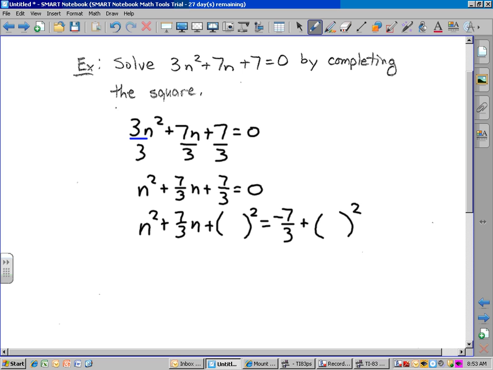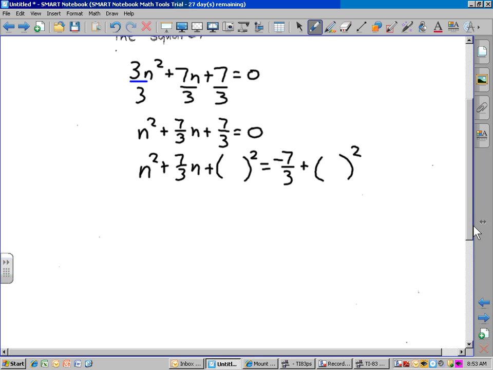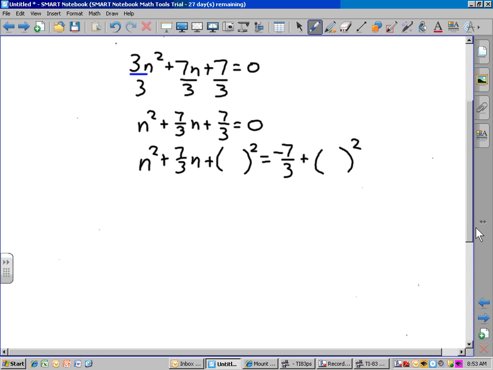Okay, we needed to get rid of the number because that number did not give us a perfect square. We are going to make a perfect square. To do that, you must take half of the number that is in front of the n, or whatever variable you're using. In this case, it's n. So half of 7/3. Quick and easy way to do that, simply double the number that's on the bottom. So doubling 3 gives me 6, 7/6. So put 7/6 in the quantity. That has completed the square. Let me show you how.